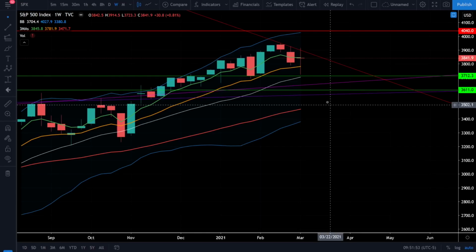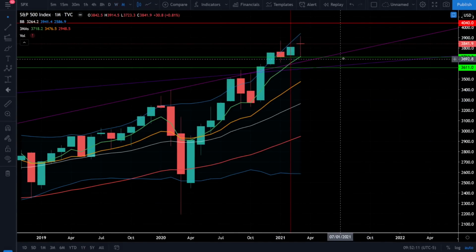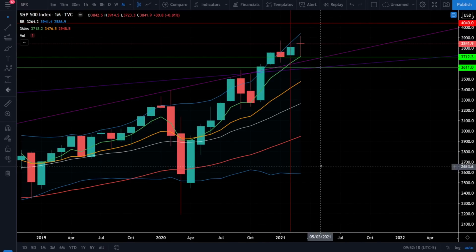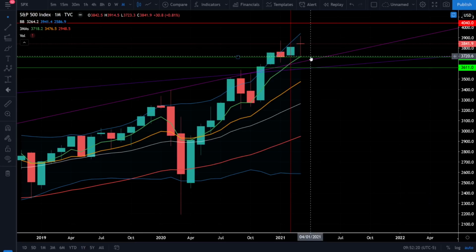So when we're looking at this weekly chart, there's no reason to get bearish on the stock market. While yes, we are seeing a lot of volatility, the broader picture of the stock market is still looking bullish, as I can now show you on the S&P 500. We can also switch this over to a monthly chart, and you could see that we did find support on the monthly chart at that 5 EMA. The trend is still very strongly bullish, and the price action is also strongly bullish because we're still closing over top of a positive sloping 5 EMA. So in the long term and the medium term, I'm still bullish on the S&P 500.